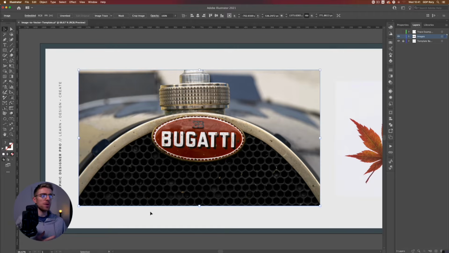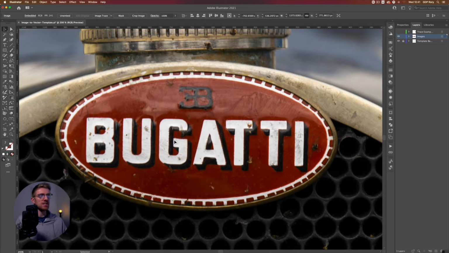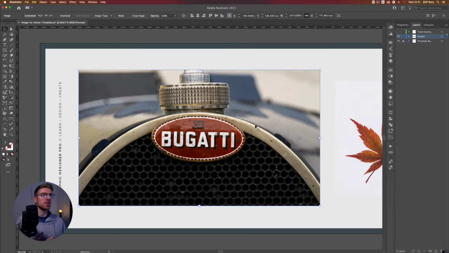So in this example, we have this retro Bugatti logo, really nice, and in this case, I want to just vectorize just the text element of this, so just the word Bugatti, and really everything else I'm going to get rid of. So before using the image trace feature, I would always recommend cropping your image to only the area that you actually want to vectorize. If it is the whole image, then that's fine, but by doing this, it's going to remove any unnecessary stress on your computer when it comes to actually converting this, especially with high resolution imagery like we have here. It can take a little bit of time to convert.